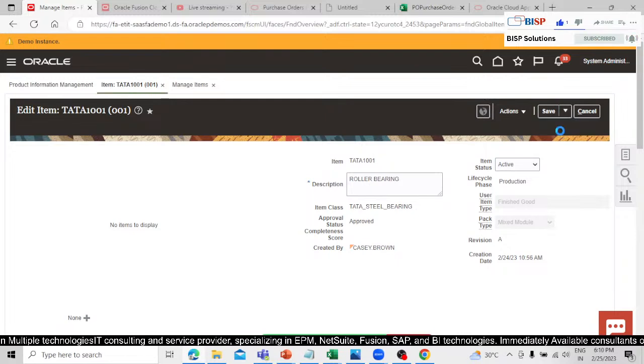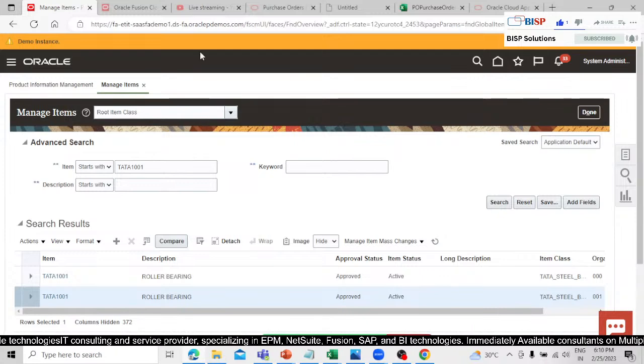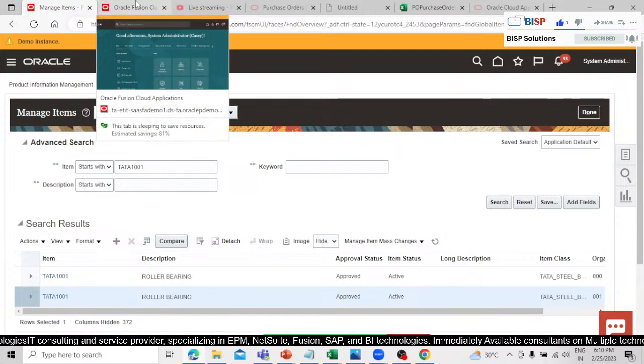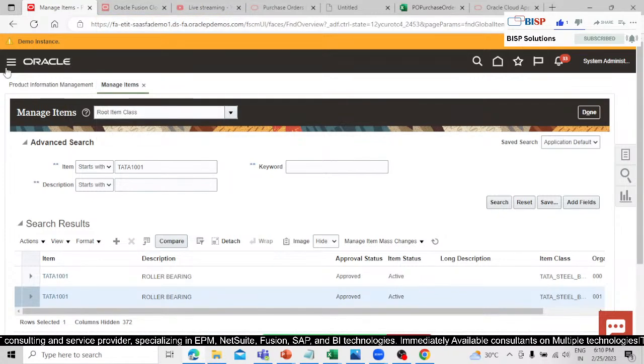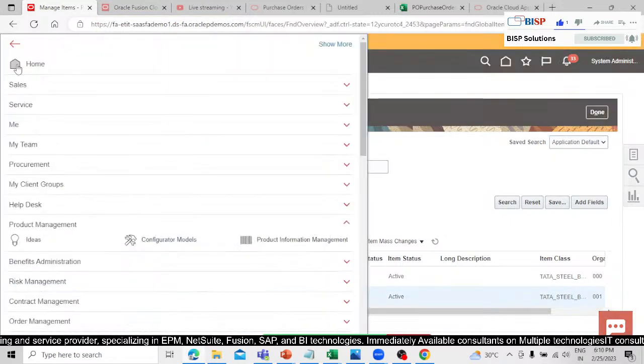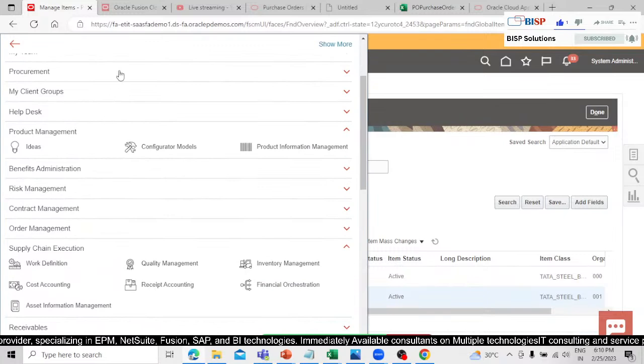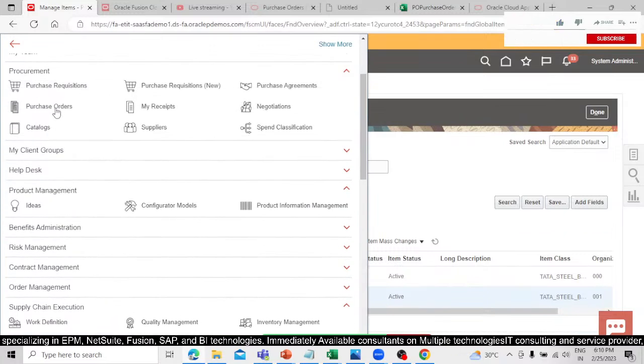Now let's create the approved supplier list. So we have to go to this task list, go to the procurement, and go to the purchase order.